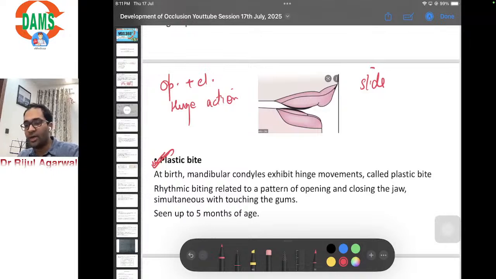And up to what period? It is seen up to 5 months of age, a very important term for your MCQ exam: plastic bite. As I have repeatedly told you before as well, right now it seems all good, it is easy to understand what plastic bite is. But when 19 subjects mix up and you get a complete exam, then there is jumbling up. Plastic bite term was in ortho, where was it in prosto, bite did not come. So start getting clarity for these terms, and start now.